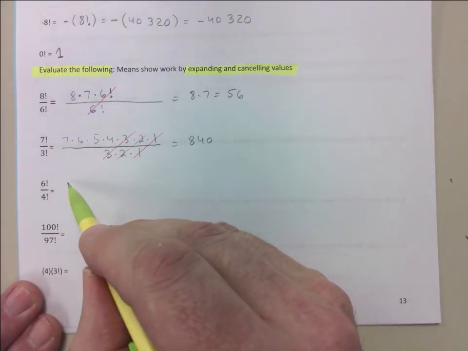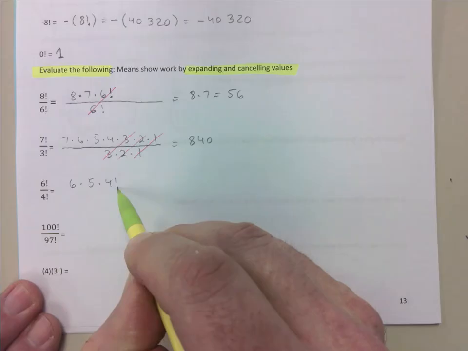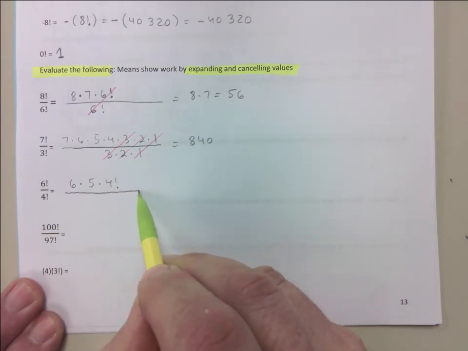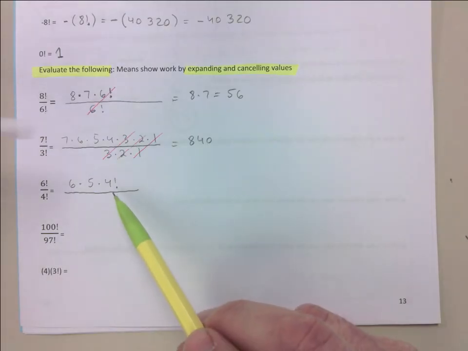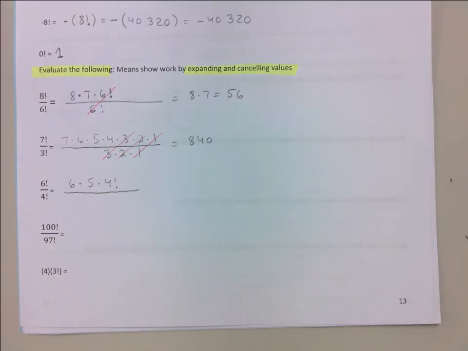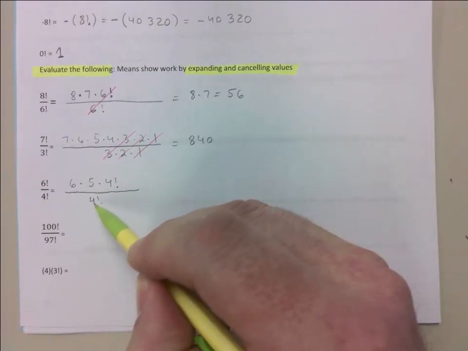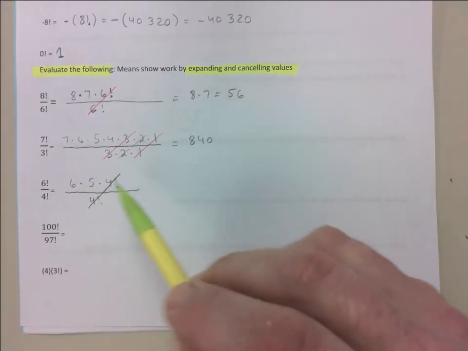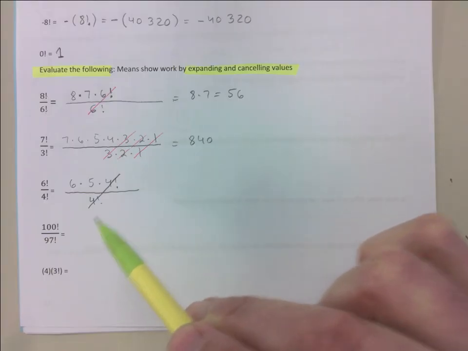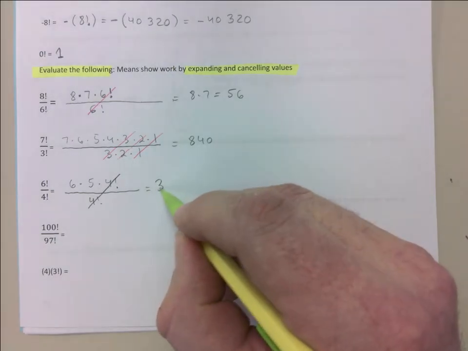One more. 6 factorial. 6, 5. I'll stop at 4. One more time, because you might fall asleep on me here. What does 4 factorial mean? 4, 3, 2, 1. Okay, guys? It's just a lazy way to write less in math. And 4 factorial is at the bottom, and I stopped there because they're the same. All the 4s would cancel out, all the 3s, all the 2s and the 1s. So why bother? So this is just 30. Okay?